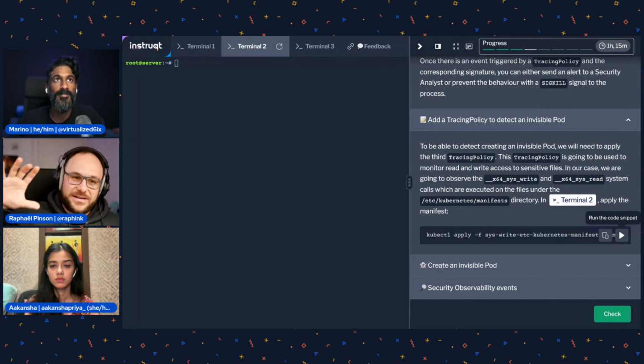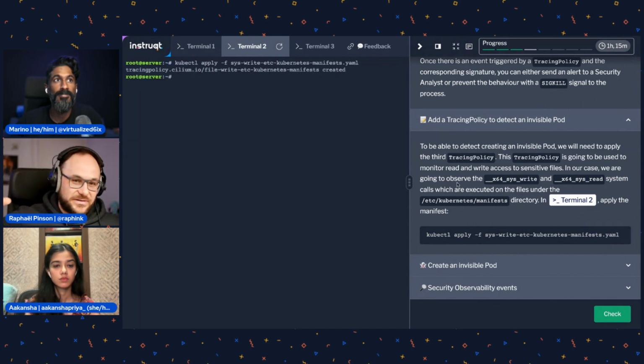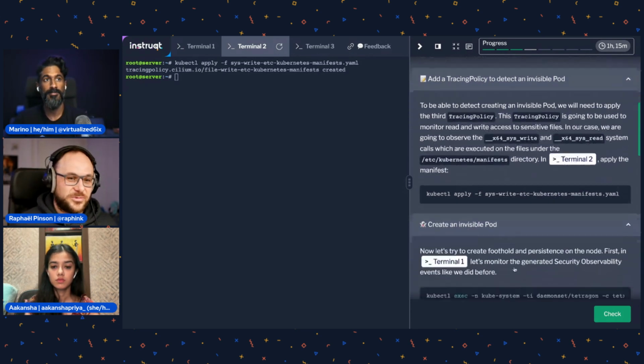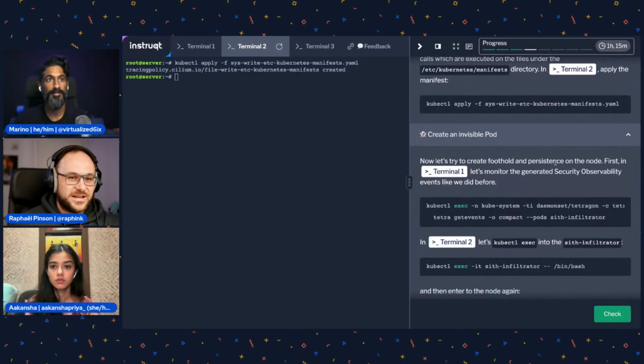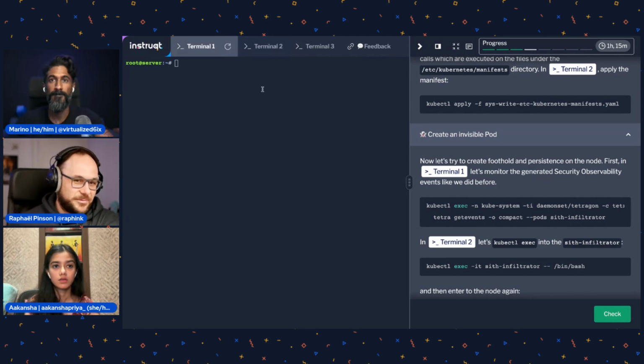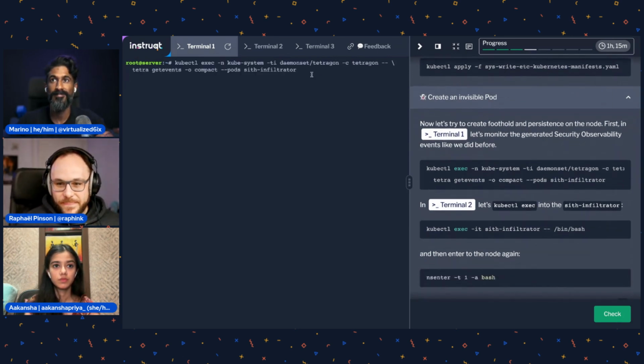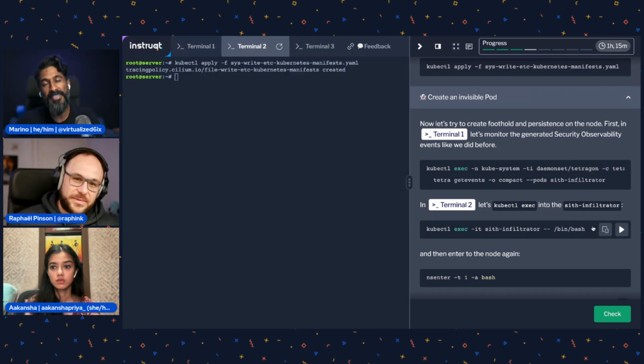And there's even more than this. If you create a pod in that directory and the namespace of that pod does not exist, then the pod will still be created, but it will be invisible to you, because when you do a kubectl get pods, even with -A, it will start by listing all the namespaces, and then for each namespace, look for the pods in there. But because you specified a namespace that does not exist, the pod is invisible. You can't even see it. Yeah, so this is typically what an attacker could do. So again, in terminal 2, we can get back into the pod.